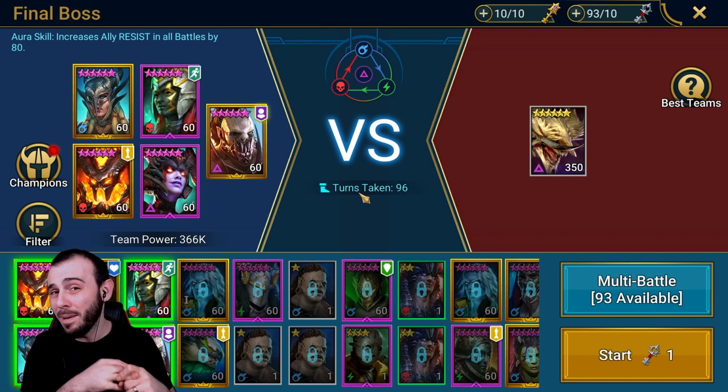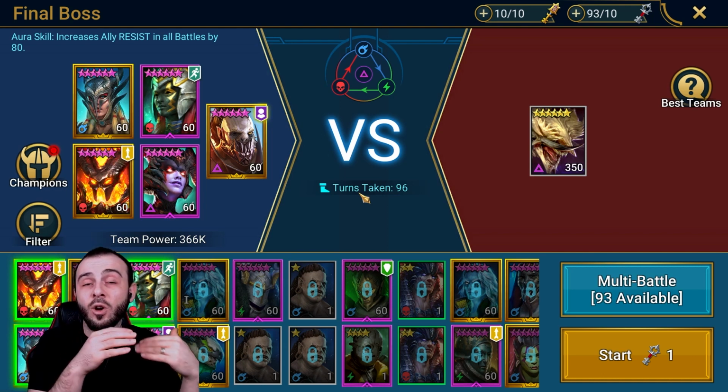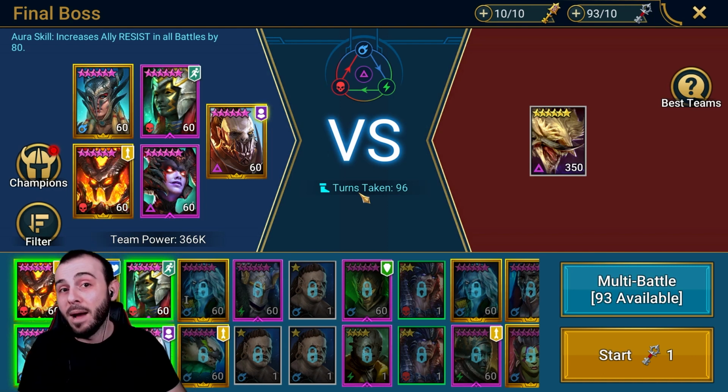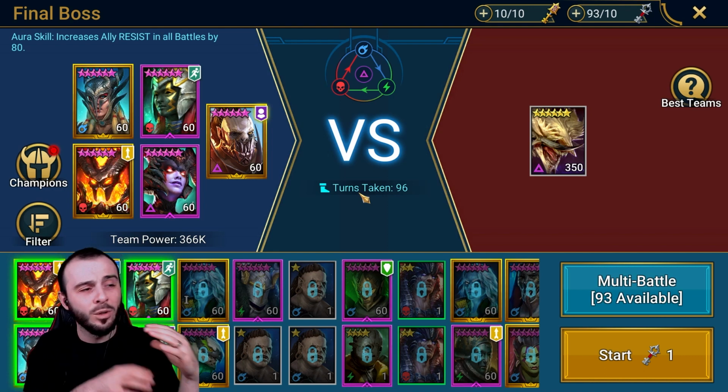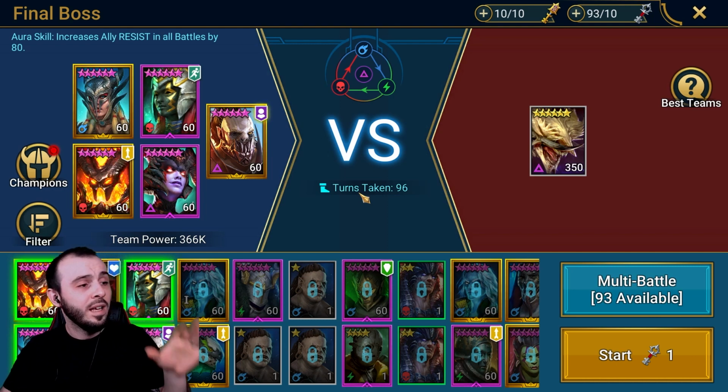Now Basher might be a bit too squishy for this high stage here, unless you're gonna build him just with accuracy and tank him up. Then he can work a bit as well to help you out, but I don't see him helping you that much as a Warlord or Elegias, for example, right? So let's take them in for a spin.